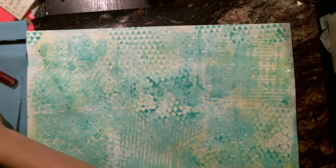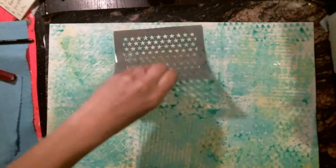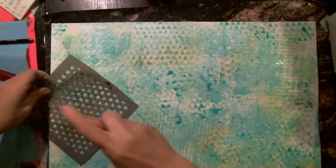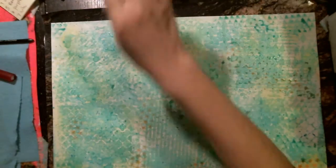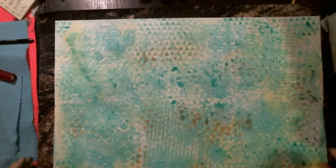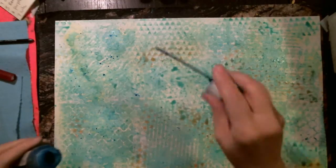I'm going to grab my orange and be really spontaneous here in a couple of spots. It's not going to be too crazy. It's not going to pull too much weight of the green, I don't think. Just do something a little different. There we go. And now I'm just going to add my splatter, my teal, while it's wet here, why not?